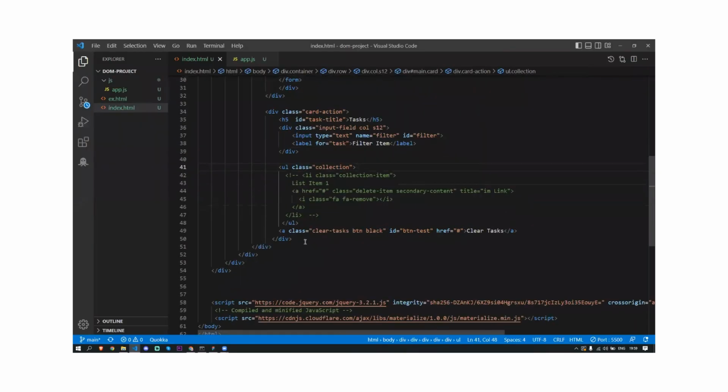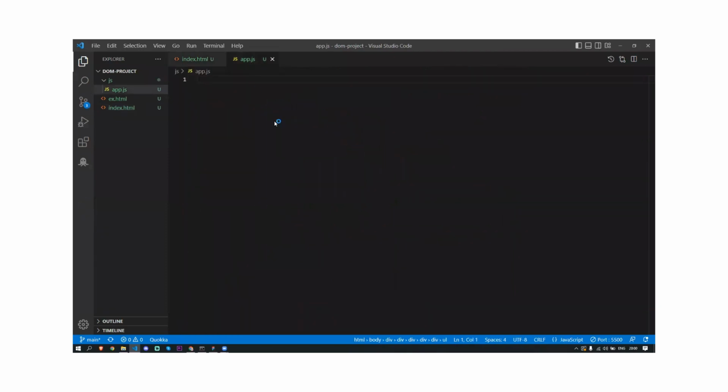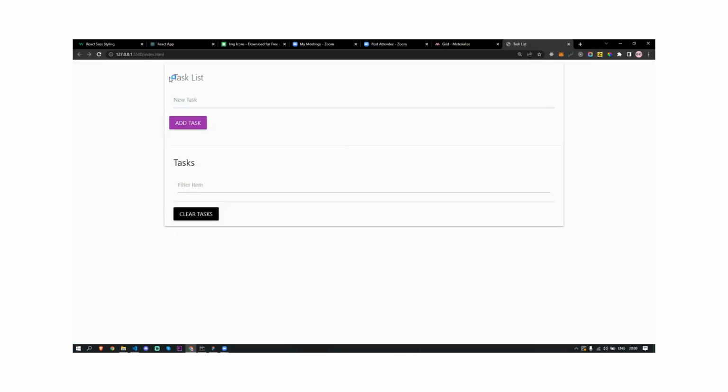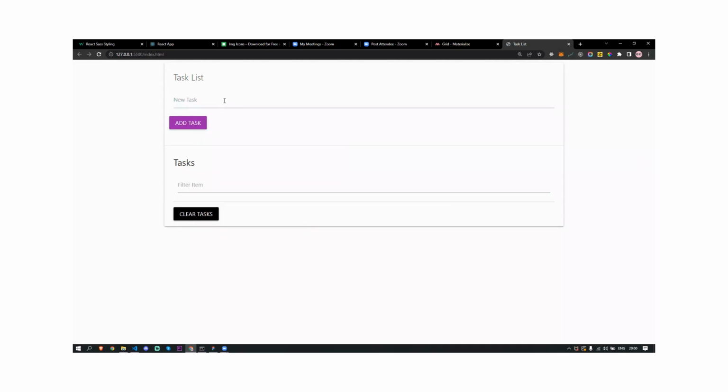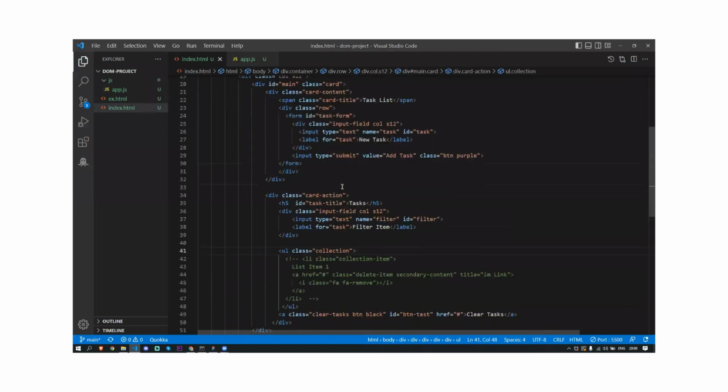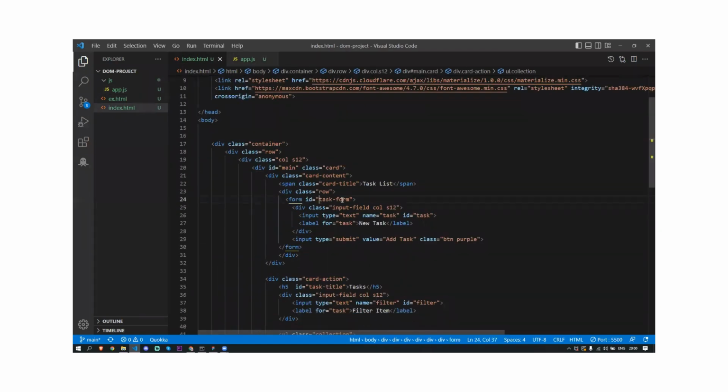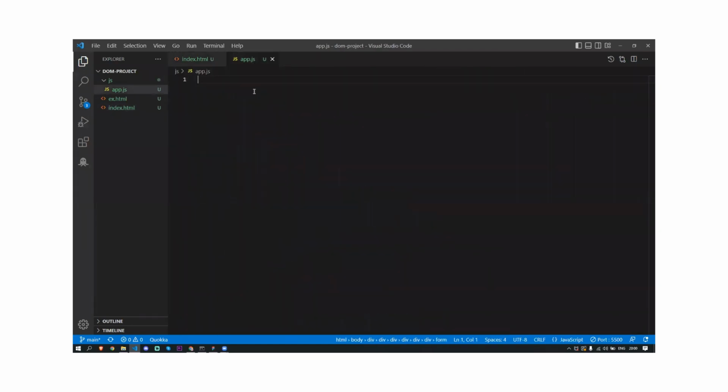Everything is fine now. So now I'm coming back. What are the things I need in our application? First step is the whole form, and I need the actual input, and also I need the clear button and the filter and the task input. Okay, everything I need. The task input is this one. So I'll get everything from here. So the form, I have an ID of task-form. Okay, I'll just copy this here.